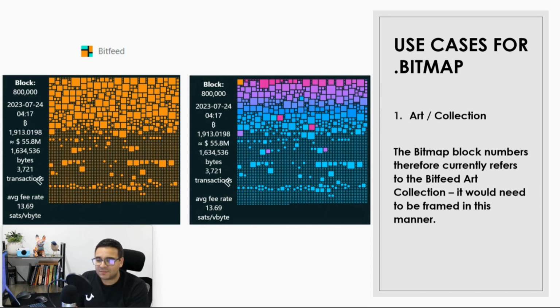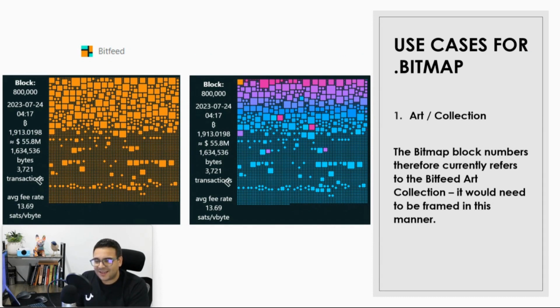So there could ultimately be another standard created, like I did cover in one of my last videos. Like instead of bitmap, it could be bitland or bitworld, and follow a same or similar type of standard or process of inscribing those blocks. And in the end, you could have 2, 3, 4, multiple different standards that are all claiming ownership of those blocks. And in turn, basically, you're all saying you own the same type of art piece.